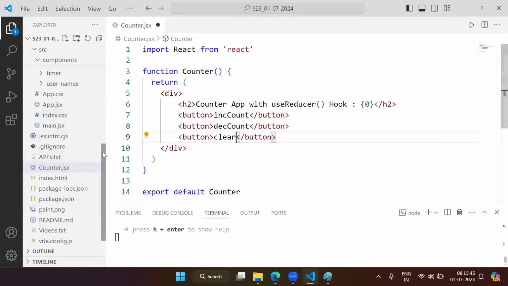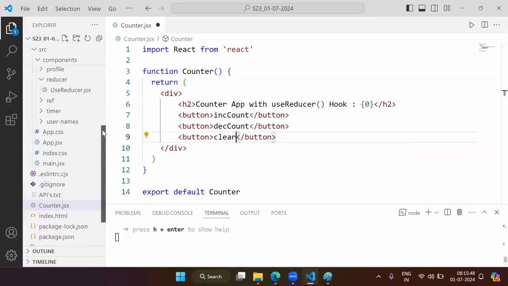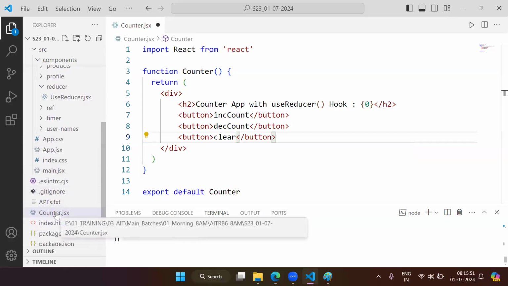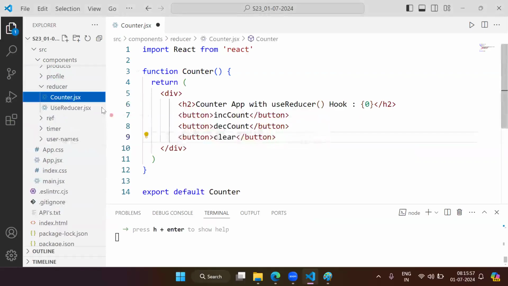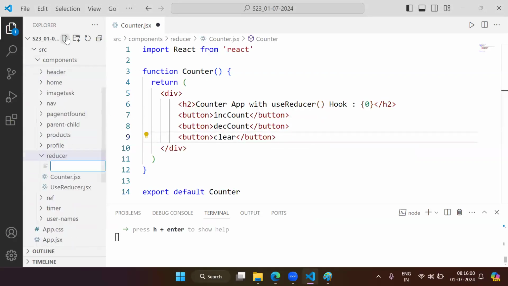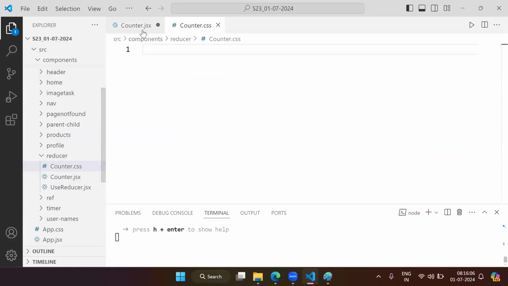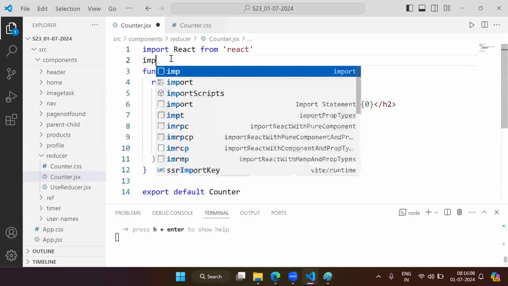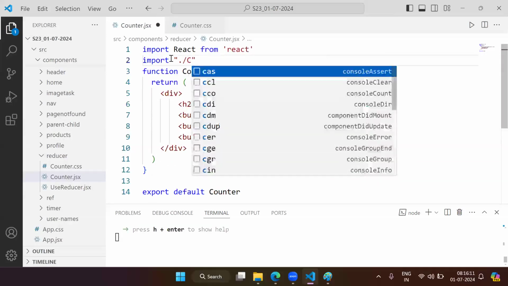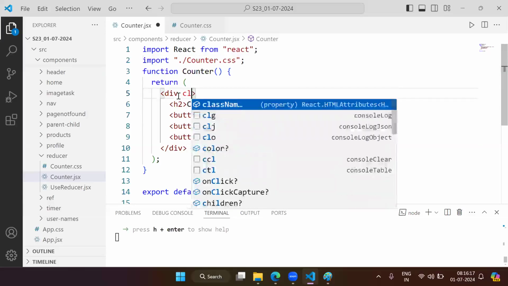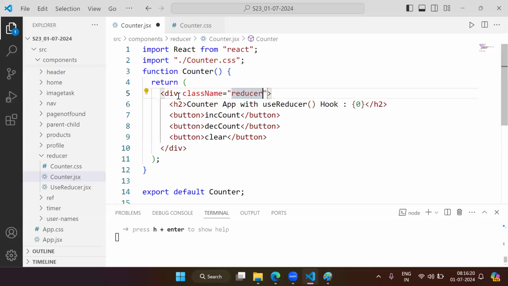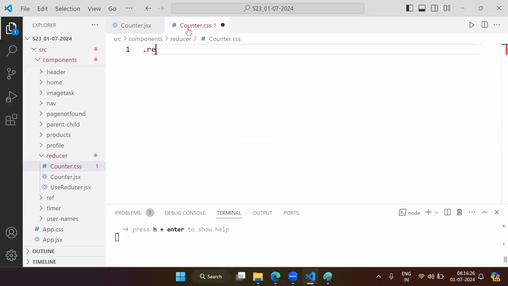Now we can have one CSS file, Counter.css. Now we can have some class name here, reducer counter, dot reducer counter.